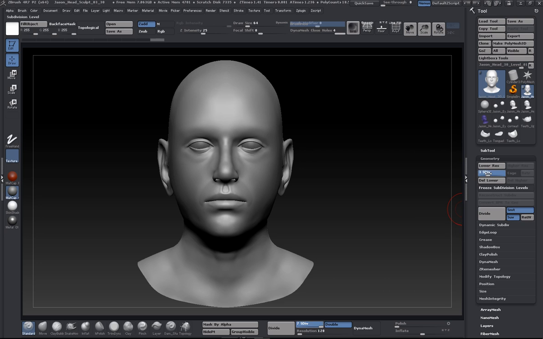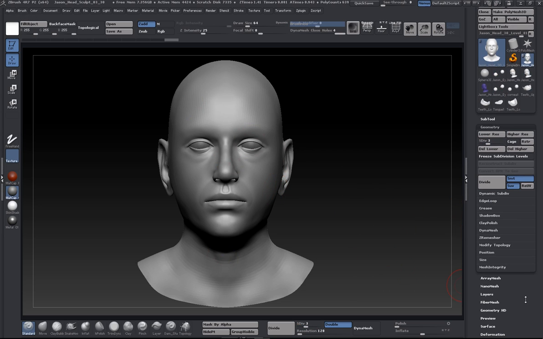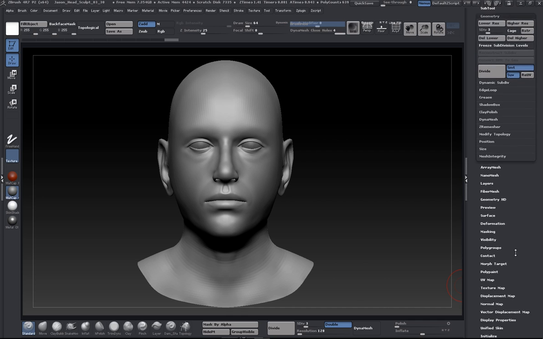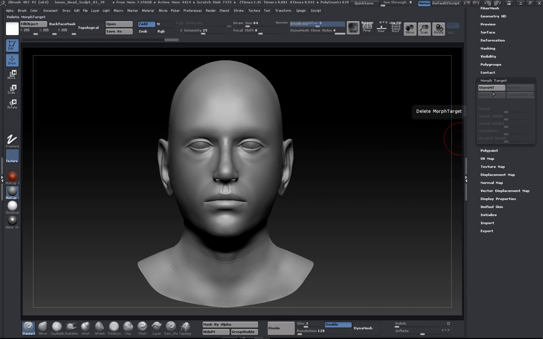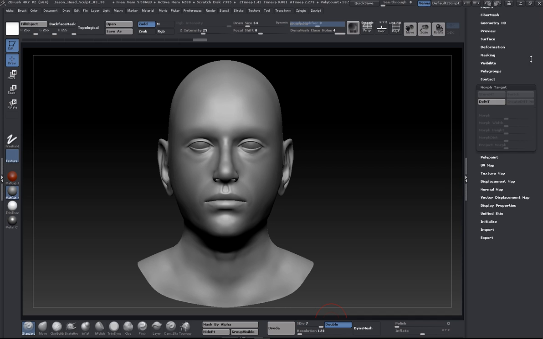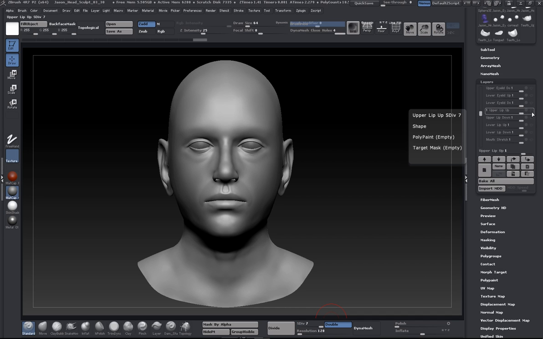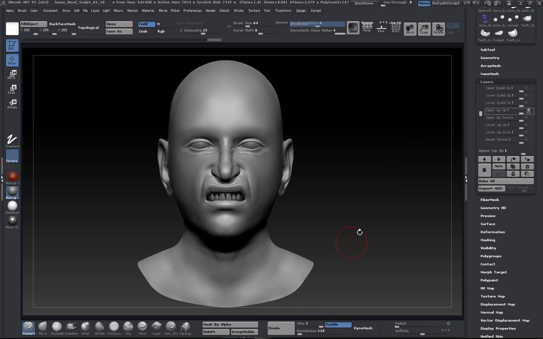So we're going to go to geometry. I'm going to bring this back down to level 3. I need to create my morph target at my target level of subdivision, which is level 3, where I'm exporting everything out. So in my tool menu, I come down and I will find an option for morph target. The only option I have is store empty, which means to store the morph target. I just click on that. So it's basically loaded in this shape as the morph target. Now I'm going to pop back up to level 7 so that I can enable that layer that we were just on before, the upper lip up. So I'll turn on recording there. And we're going to pop back down to level 3.